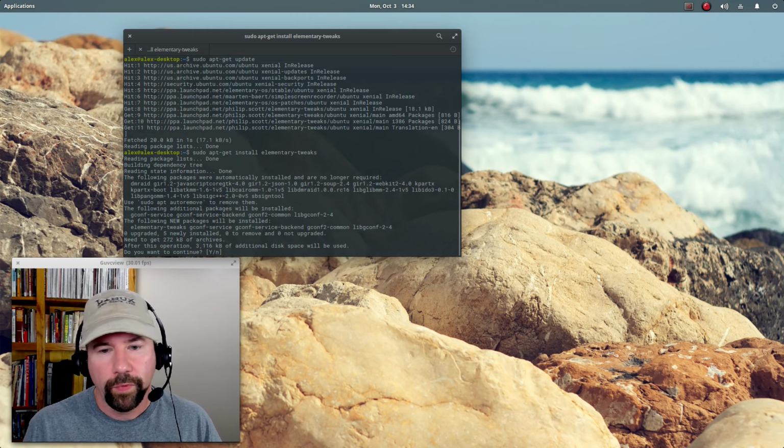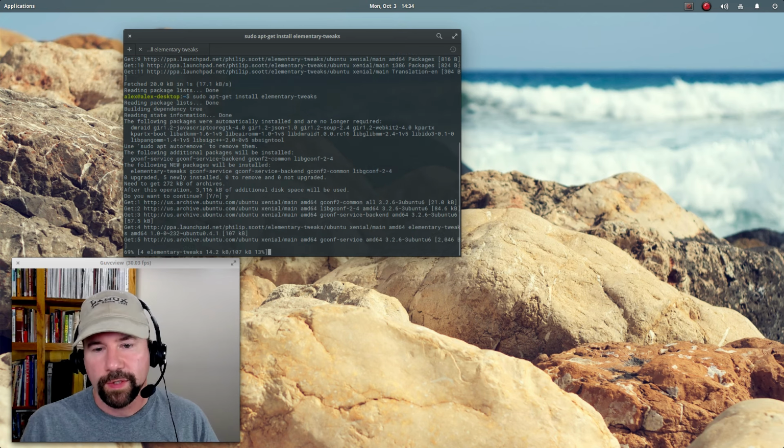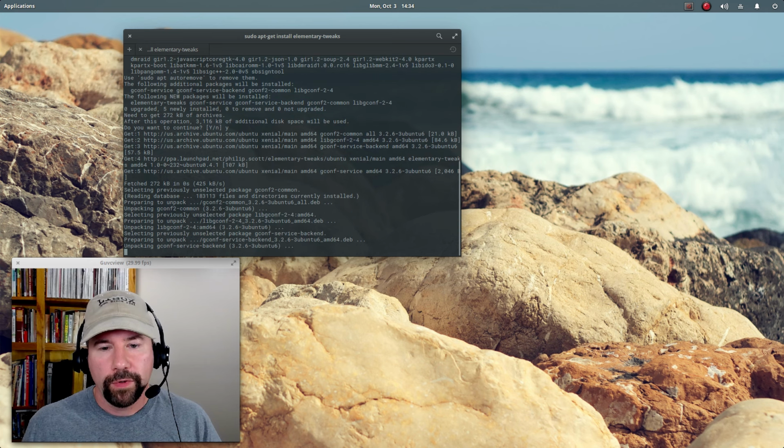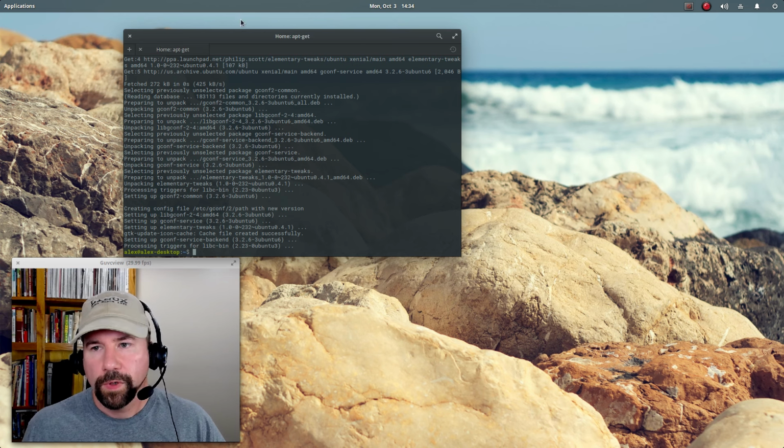Alright, so 0 upgraded, 5 newly installed, and here we go. Click yes and let the terminal do its thing. Okay, that is done.